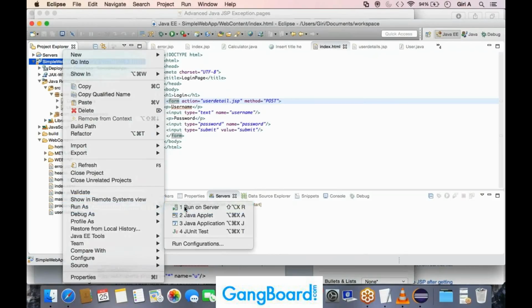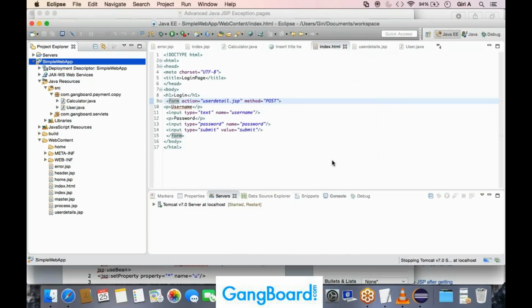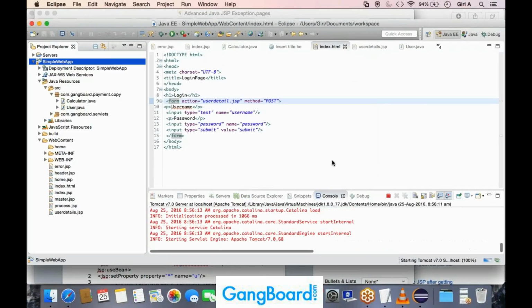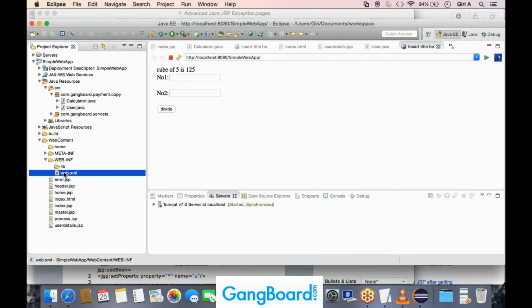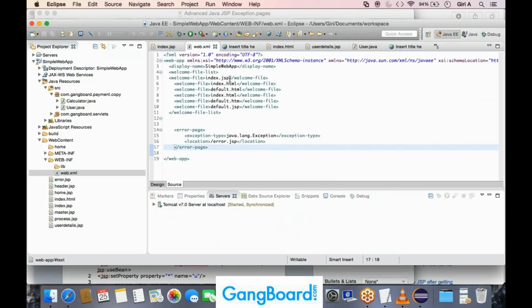Action. I forgot to change the web.xml. Here it should be now index.html.